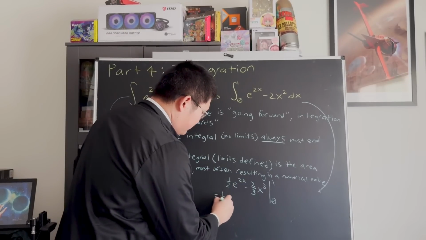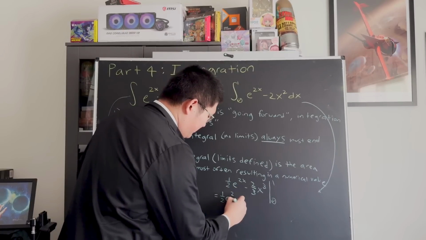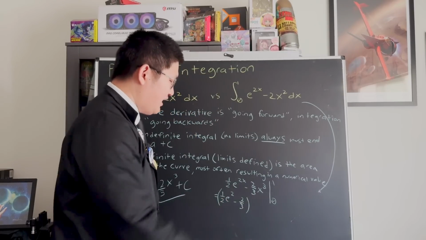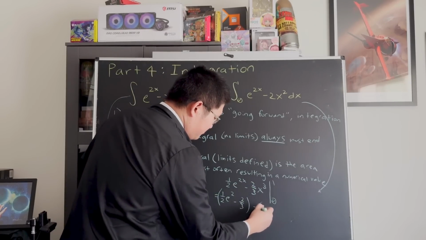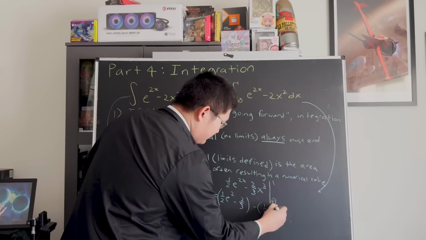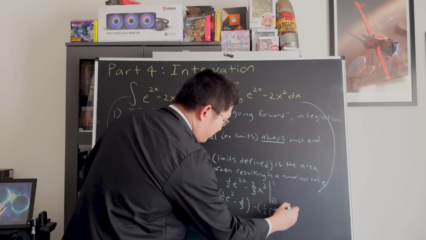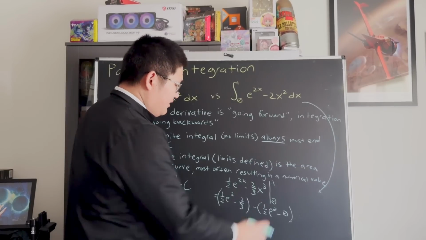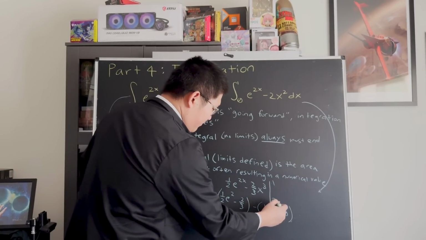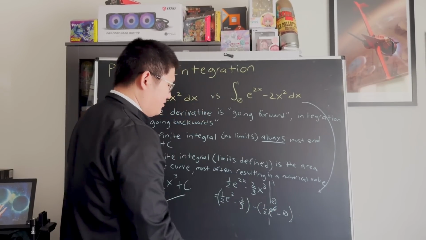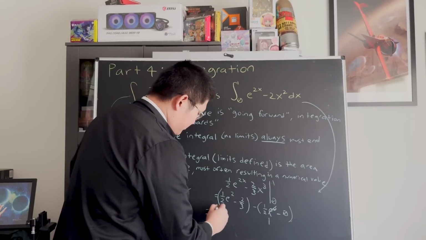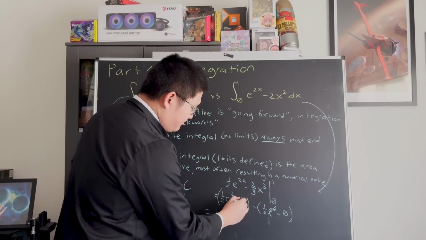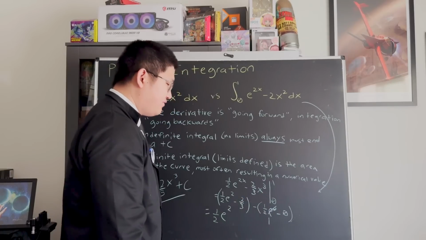So with a +1, this is going to be 1/2 e raised to the 2 power, subtracted by 2/3 as the first part of this analysis. And then with plugging in 0, we're going to subtract 1/2 times e raised to the 0 power, and then subtract 0 after the fact. Okay, so that looks pretty okay for now. e raised to 0 is going to give us a +1 as a result, subtracted by 0. So as a result, this last bit here is 1/2 e to the second power, minus 2/3, minus another half there.